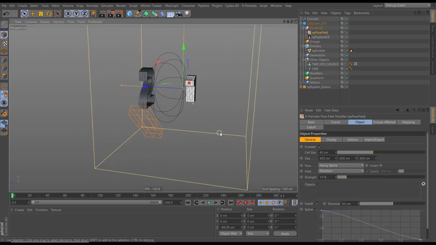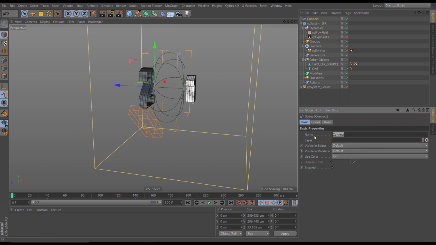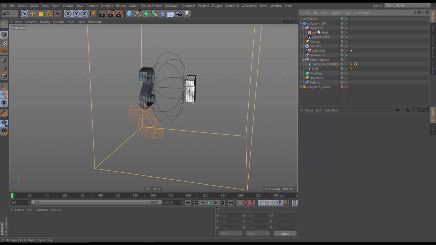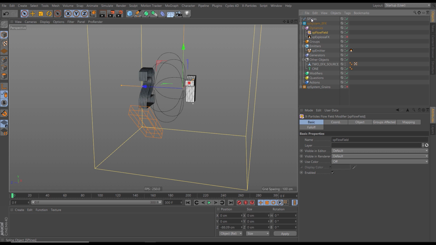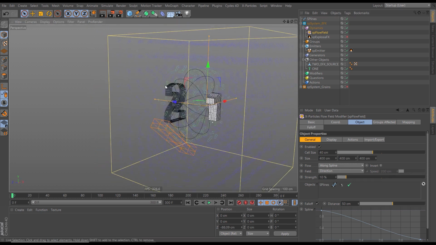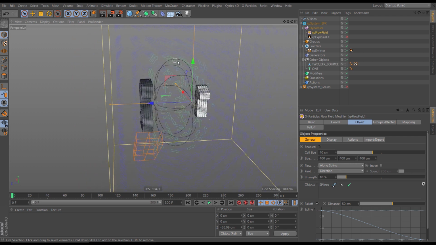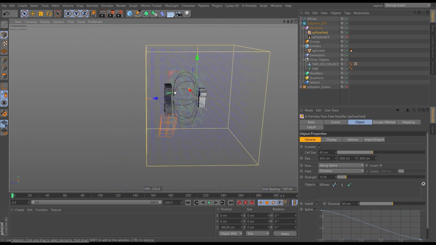So now we don't have any because it doesn't have a spline to reference. So we need to drag in... let's just rename this connect. Let's call this splines. And in our flow field, let's go to the Object tab and drag in our splines. And now look, you can see we have got our vectors going in the direction of our lines.